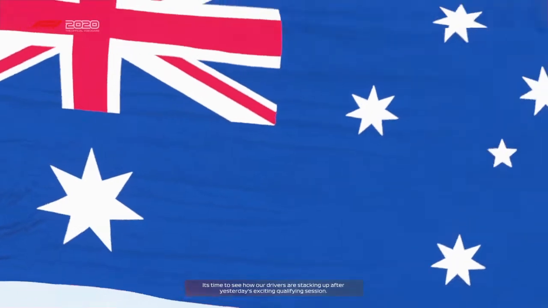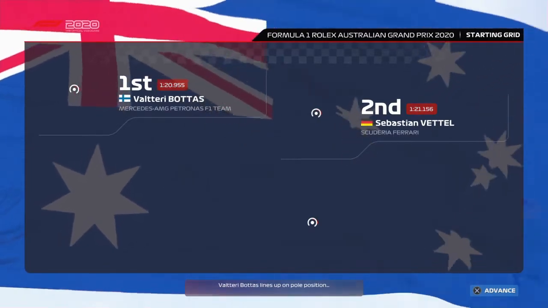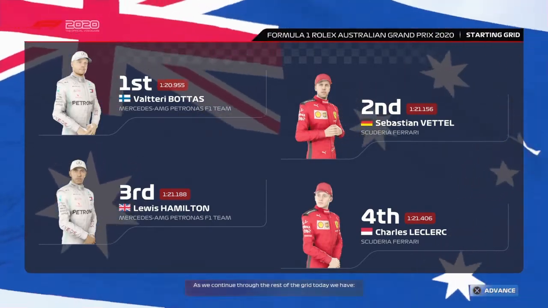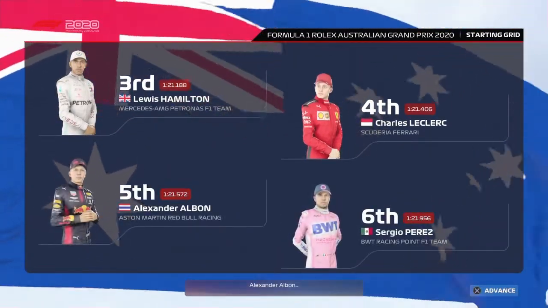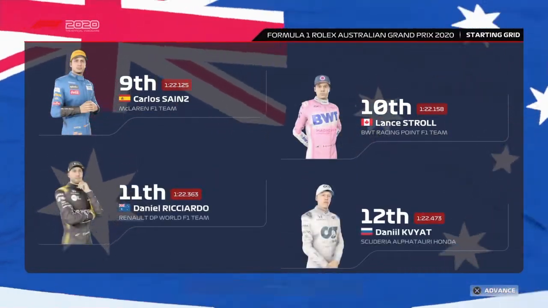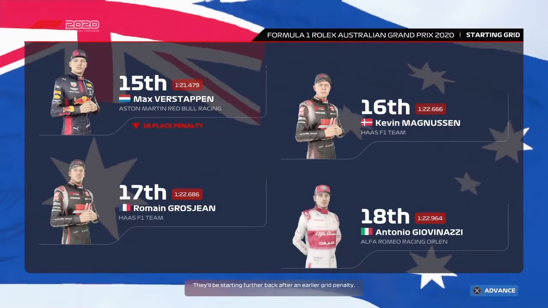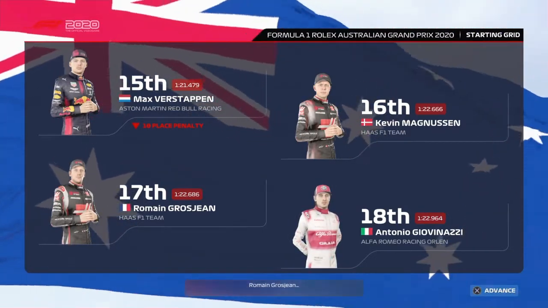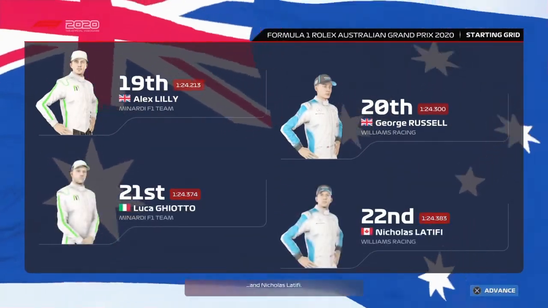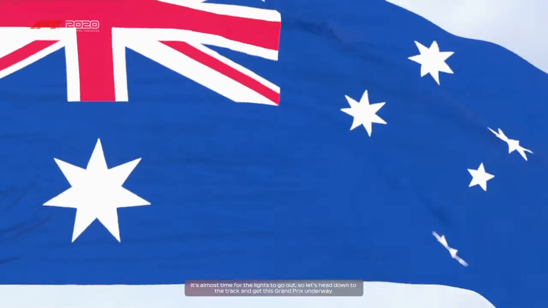It's time to see how our drivers are stacking up after yesterday's exciting qualifying session. Valtteri Bottas lines up on pole position, with Sebastian Vettel starting alongside. As we continue through the rest of the grid today, we have Hamilton, Leclerc, Alexander Albon, and Perez, Ocon, Norris, Sainz, and Lance Stroll, Ricciardo, Kvyat, Kimi Raikkonen, and Gasly, Verstappen. They'll be starting further back after an earlier grid penalty. Magnussen, Romain Grosjean, and Antonio Giovinazzi, Russell, Giotto, and Nicholas Latifi. It's almost time for the lights to go out, so let's head down to the track and get this Grand Prix underway.